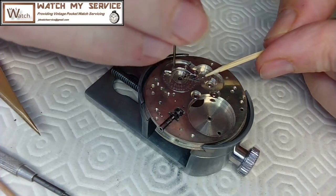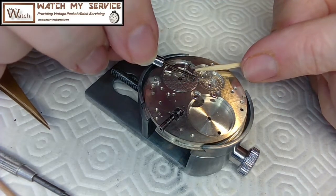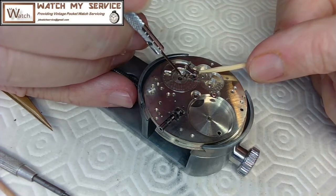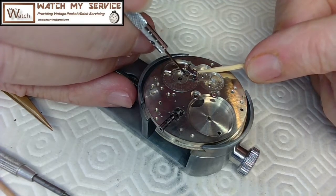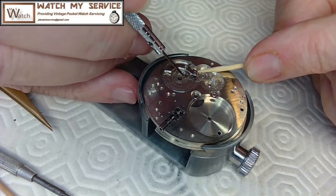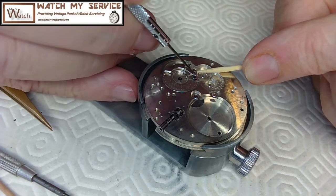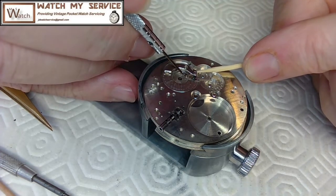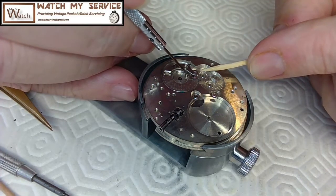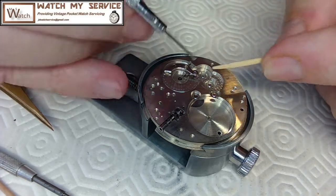That's in place there, but it's loose. I don't want to crush this pallet fork here. Holy shit, now it's way off to the side. I'm gonna turn the video off and fart with this until I get it in so you guys don't lose faith in me.